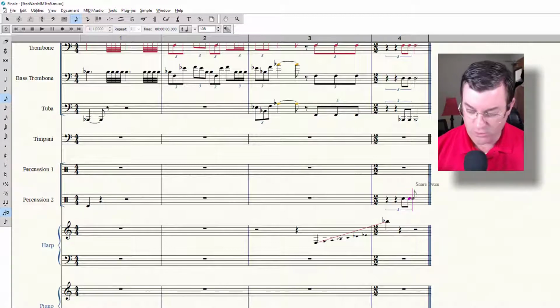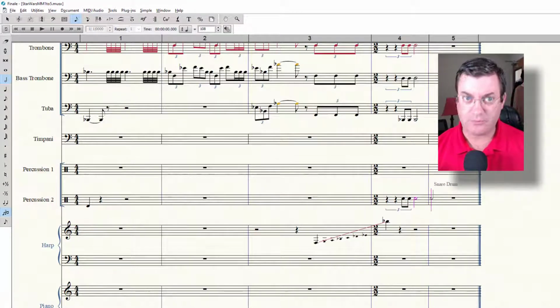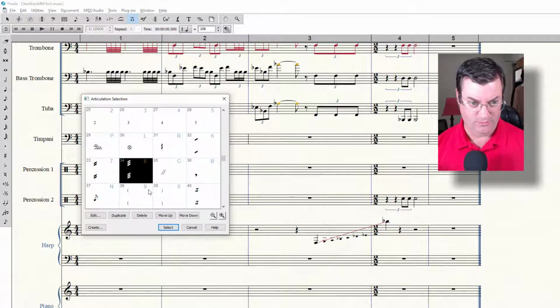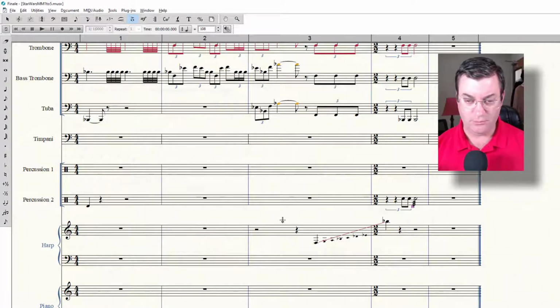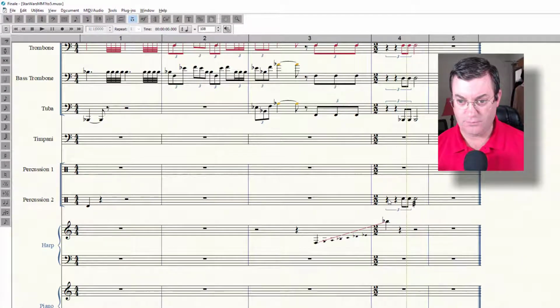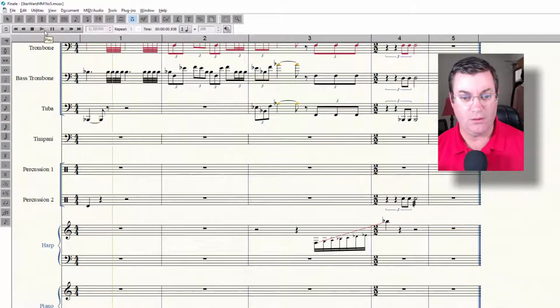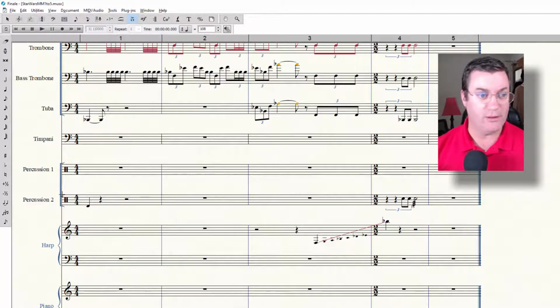And then I need a half note with a roll. 6. And the roll you just enter with a roll marking articulation. So we'll go up here to the articulation tool, actually, just single click and hit the roll symbol. And let's see what that sounds like. It doesn't give me the roll. Wonder if I play it, if it will. Yeah, I heard the roll in there.